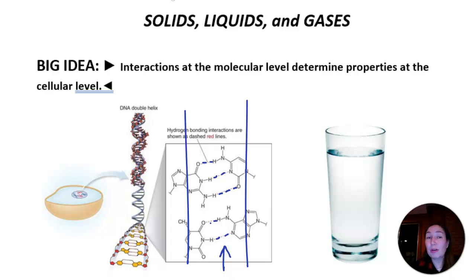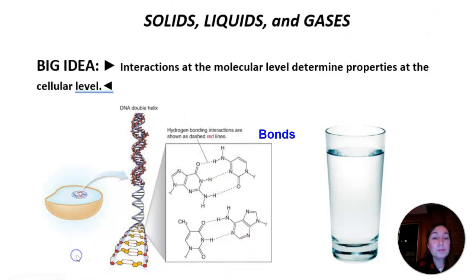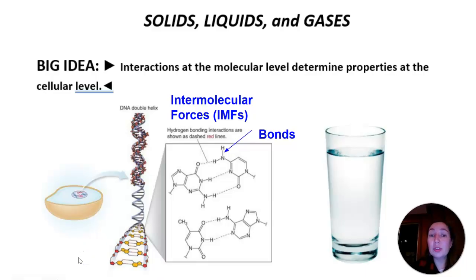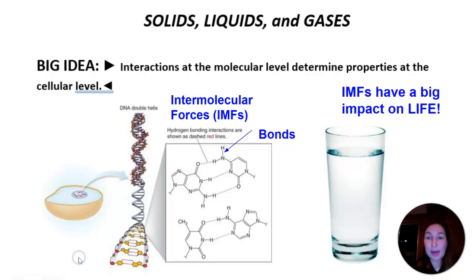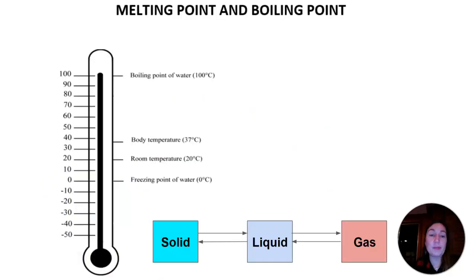So we want to learn some more about not only phases, but how these sticky forces impact phases and then impact all sorts of other cool properties that we need in everyday life. So again, the bonds were the solid lines, like nitrogen covalently bonded to hydrogen. So we have our solid line bonds, and then we have our intermolecular forces, or IMFs, and those were the dotted line interactions, and they have a big impact on everyday life.